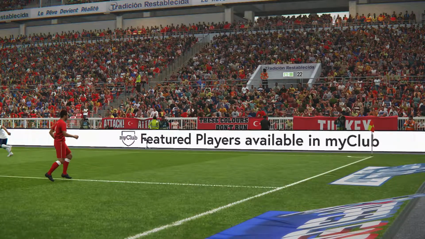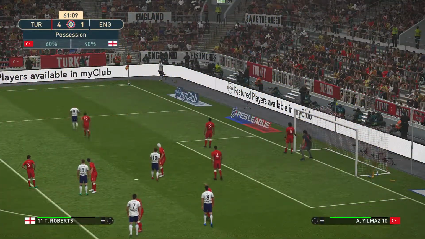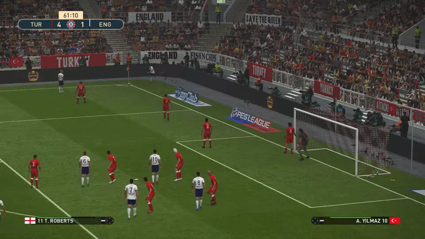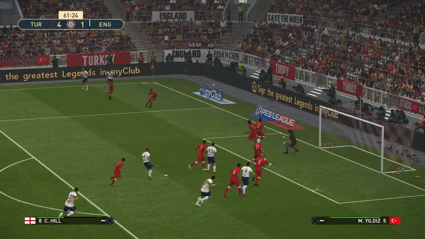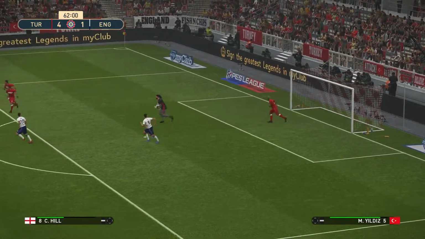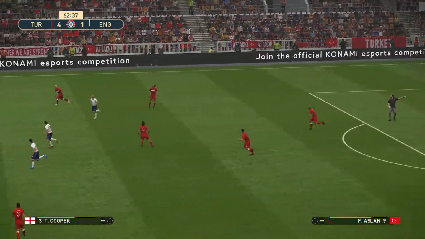Gives away the corner kick. Roberts to take. Goes a shot to Davis. Davis whips it in and Ozturk saves. We've played just over an hour. It's Turkey 4, England 1.